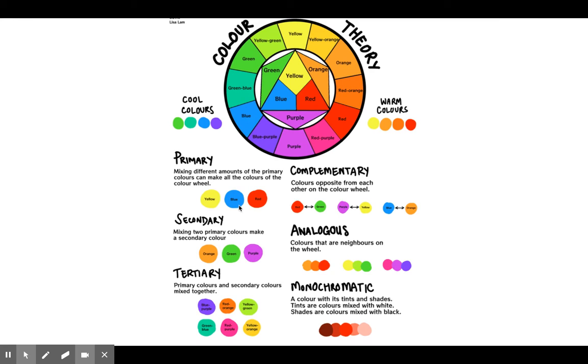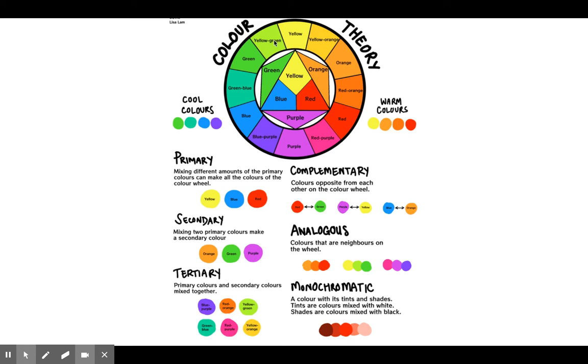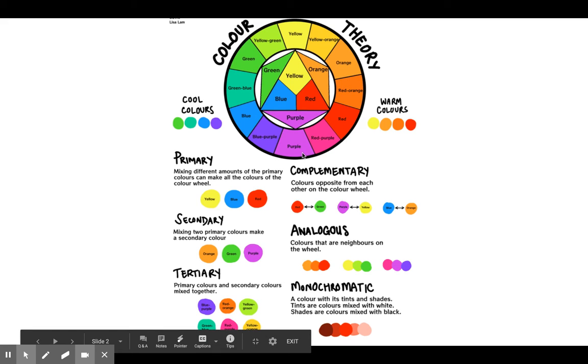Then you've got your primary colors, the 3 colors that cannot be made by mixing any other colors, so yellow, blue, and red. And then by mixing primary colors, you get secondary colors. Then tertiary colors are the ones in between, the blends. Yellow green is between yellow and green. Green blue is between blue and green. You have complementary that are opposite each other on the color wheel, so those are a big clash, and analogous, which are touching each other, so they kind of blend together.